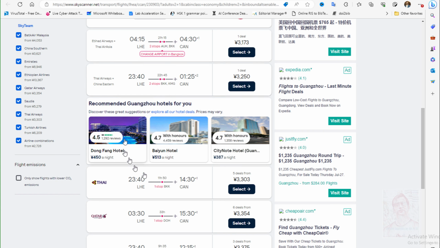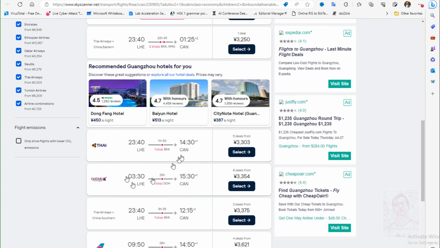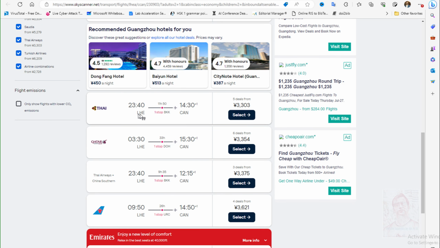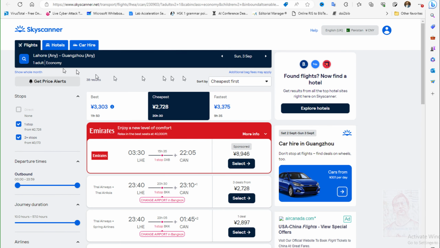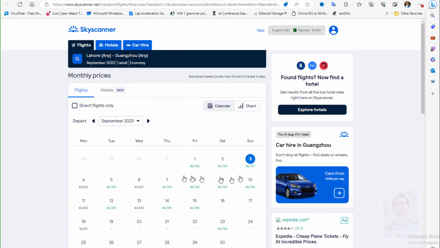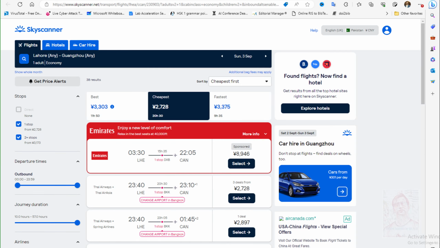Okay, in this scenario, in our case, I don't think we have good flights here. So no. I am going to discard this option because the only good option is this one. Maybe it's an 11-hour flight, but I don't think we have good options here. So we are going to discard this and select some other day. In this case, we selected Sunday 3 September. So maybe we are going with 5 September. And we search again. Okay, and we are going to discard this option.